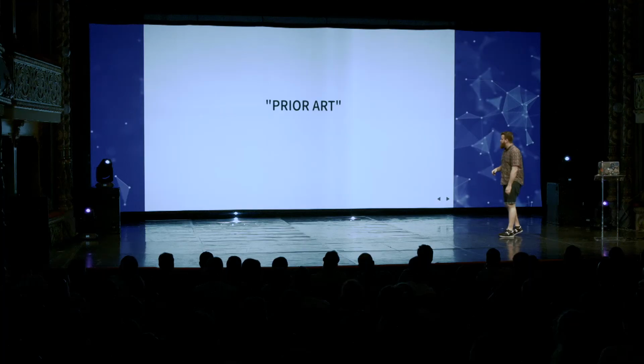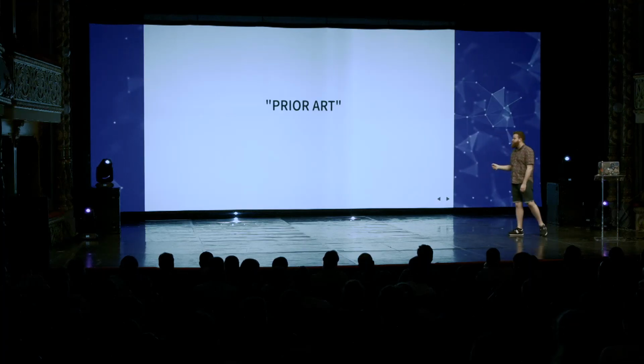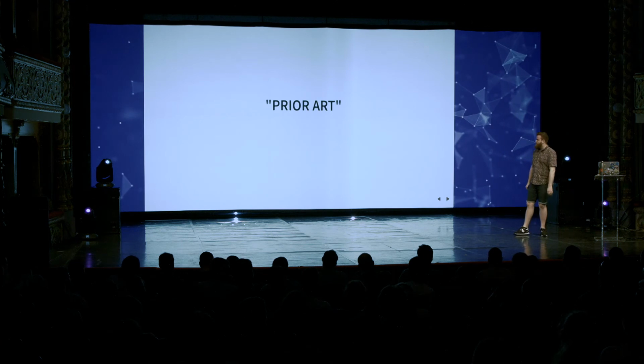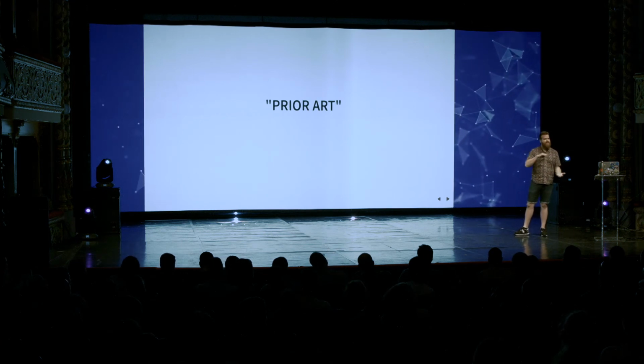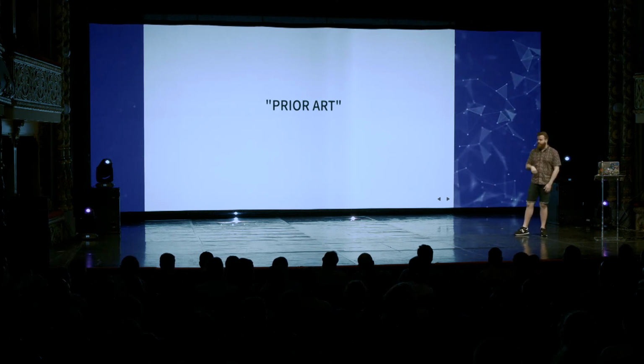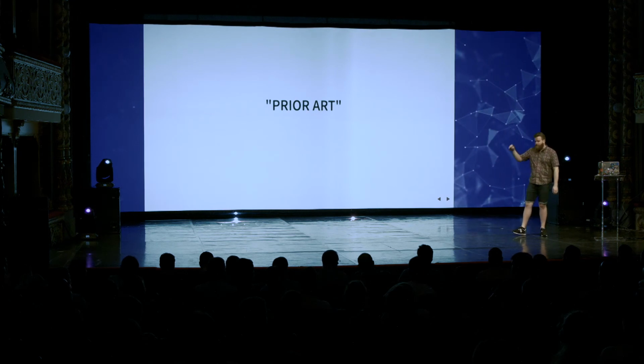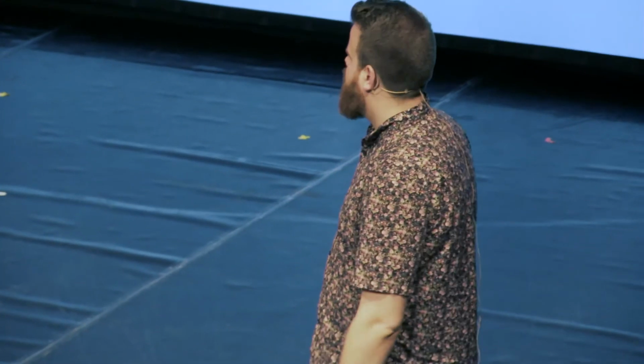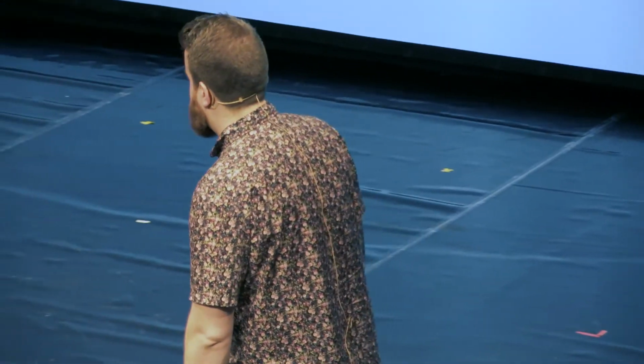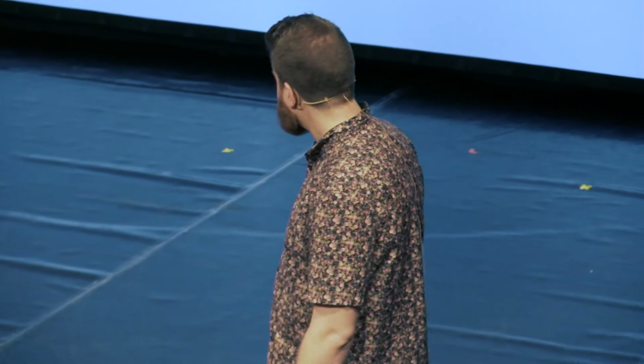So when I was actually reading the docs for Redux, I came across this thing that they have in there called prior art. If you actually look at the documentation, there's a prior art section for Redux where Dan Abramov goes through sort of the places that Redux came from, the ideas that kind of drove Redux. Flux is sort of talked about there. He also talks about Elm. Elm is a really big driving point for stuff in Redux. Immutable.js, and there's a couple other things that I had never heard of before.